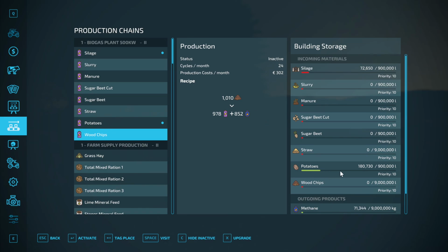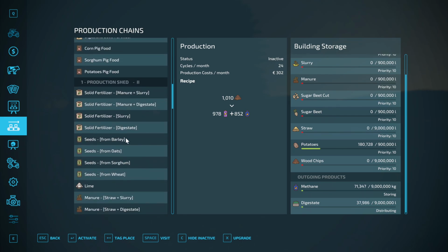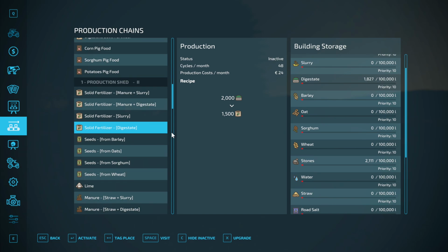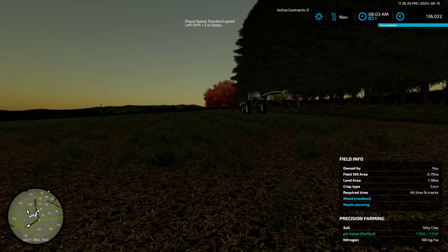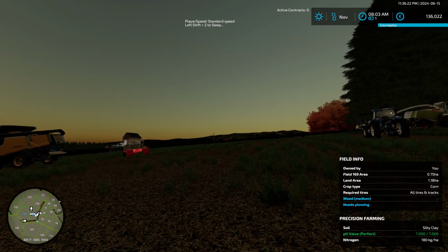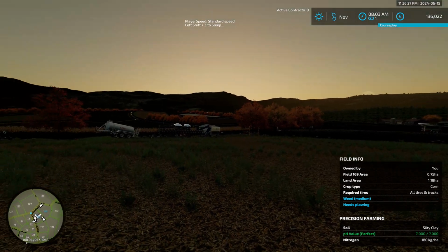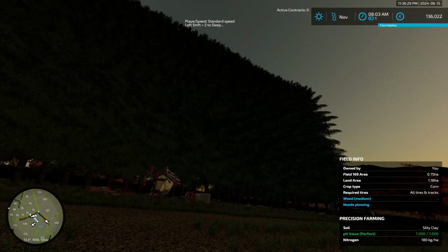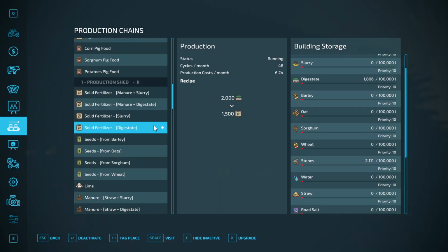And methane is also building up, as is the digestate, which isn't calling for it now, so it shouldn't. Yeah, we will do that now though. Now we know that's working, we will call for that, and that will also make our income very much better. So yeah, I am going to leave it there, and we will just leave it as we have gone on to November, and we will get those trees chopped, because I'd imagine the price of wood chips is probably on the rise.